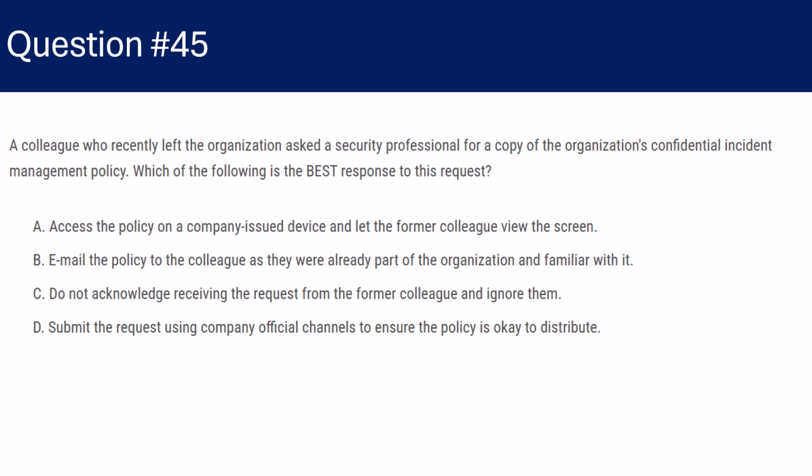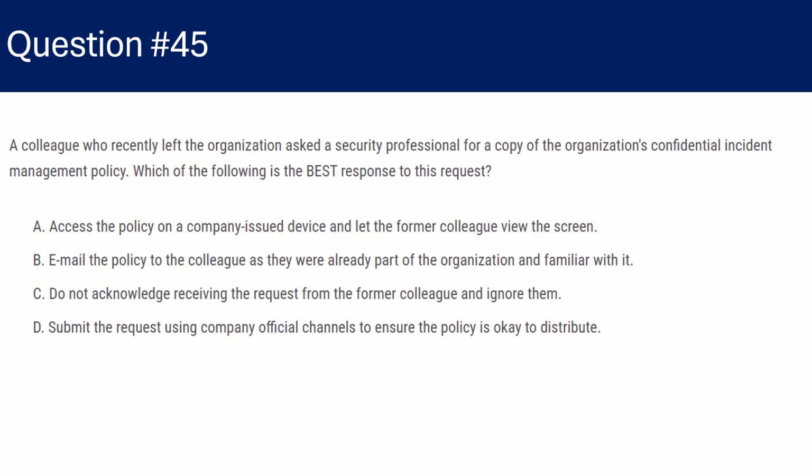Question 45. A colleague who recently left the organization asked a security professional for a copy of the organization's confidential incident management policy. Which of the following is the best response to this request? A. Access the policy on a company issued device and let the former colleague view the screen.